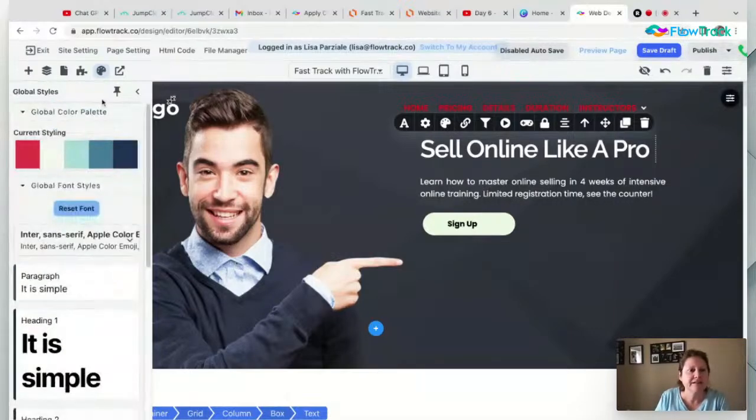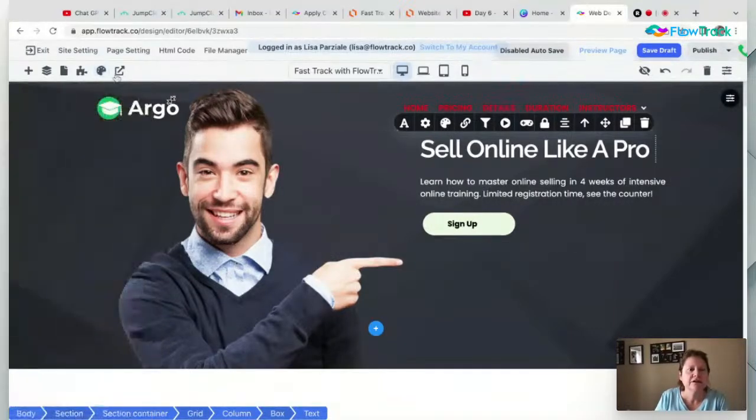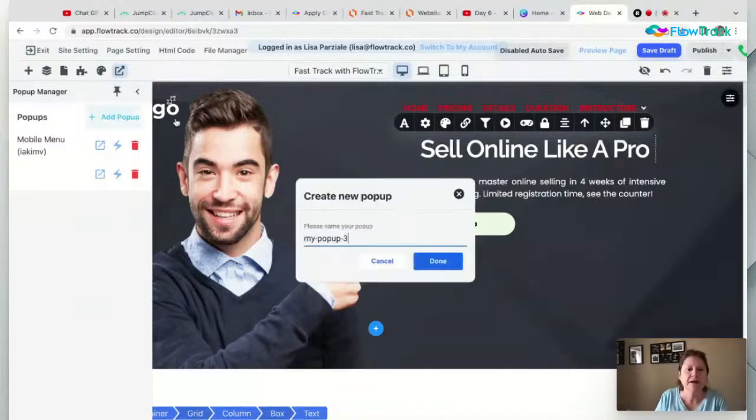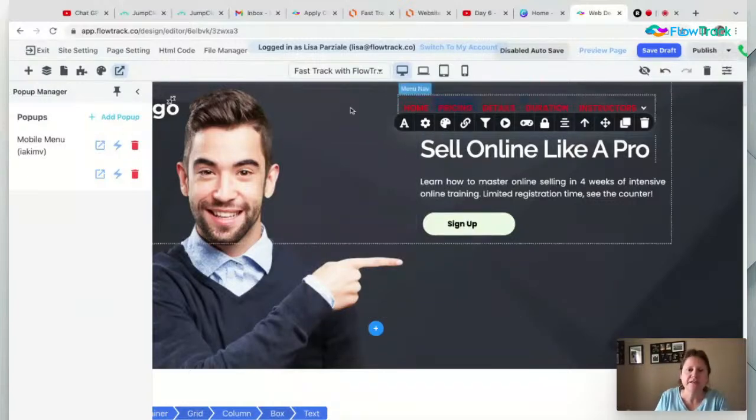And then finally, we have one last button, and that deals with the pop-up. So on a page, if you want to add pop-ups, you can click the button, you can name a pop-up, and you can add pop-ups to the page and have pop-ups happen and control them and things like that. Again, we're not going to get into that today. I just wanted to point it out.